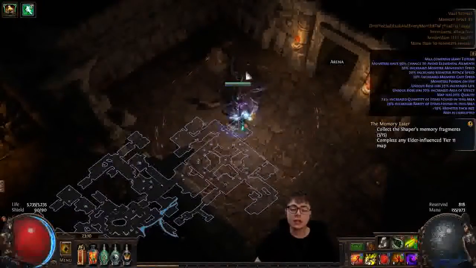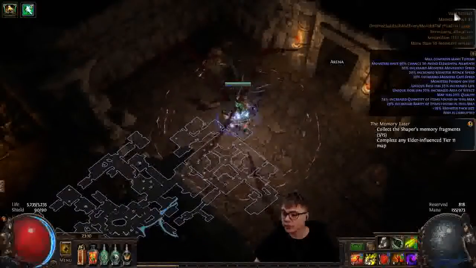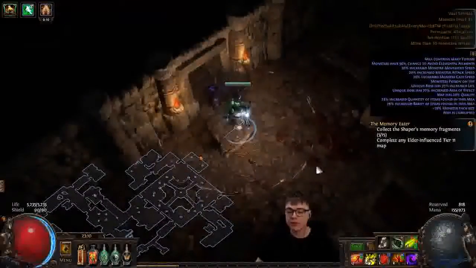Hey guys, Sakat here, and I'll give an update for the Corsica build, and we're just going to quickly do the Val Temple boss. This is a Monster Life AoE. I haven't got a fully leveled up Corsica, so it's a bit sloppy.